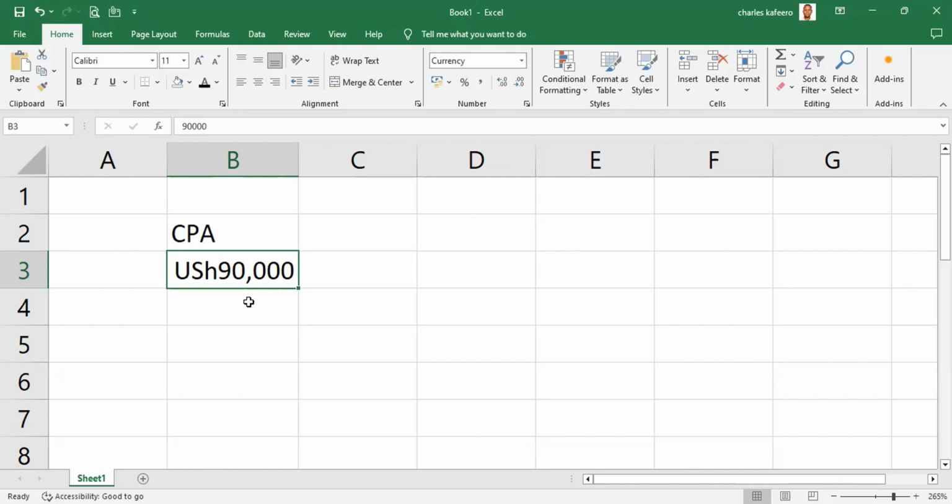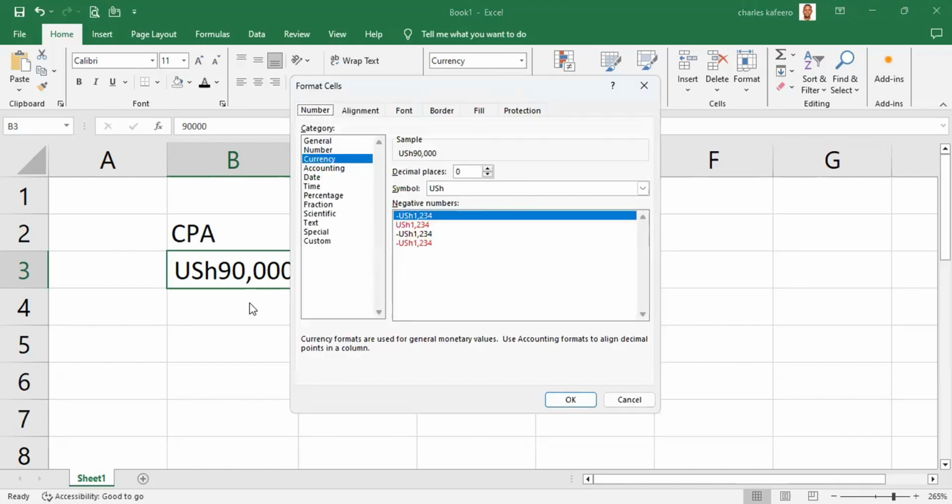So we would actually go to our shortcut that we saw earlier, and that is Ctrl+1. When you do that, it takes you to the Format Cells dialog, and within that Format Cells we have the number format. And for those that are using a MacBook, we said we click Command+1 to get into that dialog box. That is the shortcut we actually use to go into that dialog box, and it is the same shortcut we used before.